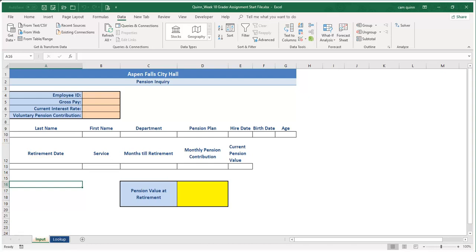Now, in the past, what I have done here is I've gone through the three skills, the define names, the goal seek, and the solver, independent of the grader assignment. However, the grader assignment this week is a custom grader assignment. It was written by me, and it is highly dependent on logic. And logic is something that you really need to work through. So this one week, what we will do in the video and in instruction in class is actually work through the grader assignment itself. Rather than download a file from Fanshawe Online and work through it in the instruction and then go and do the grader yourself, we're actually going to work through the grader together.